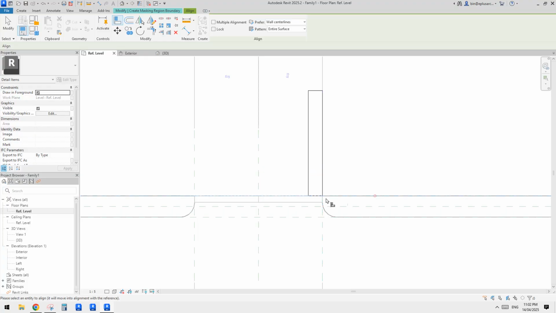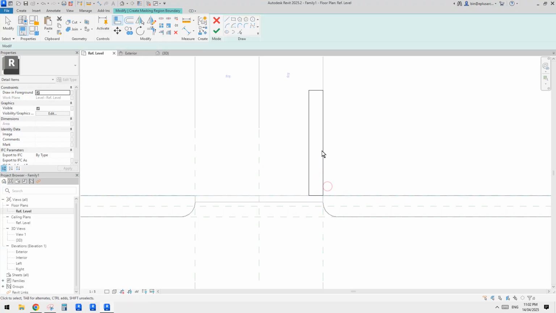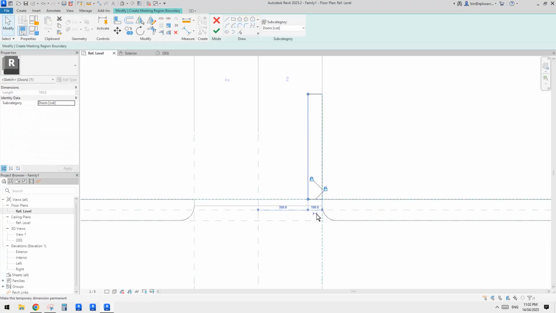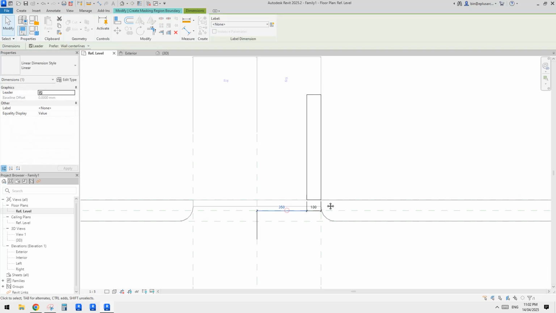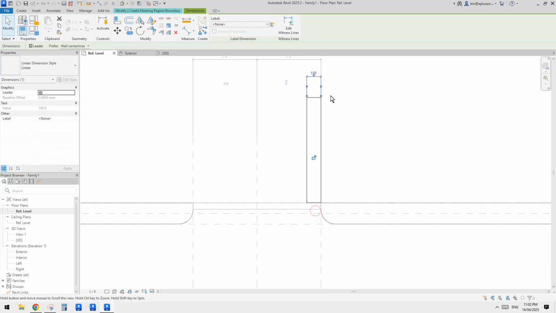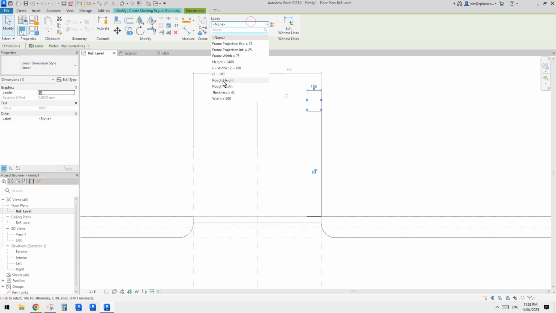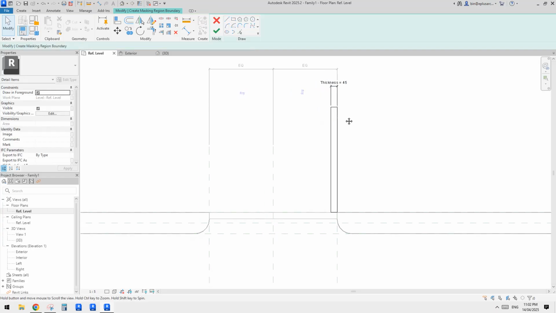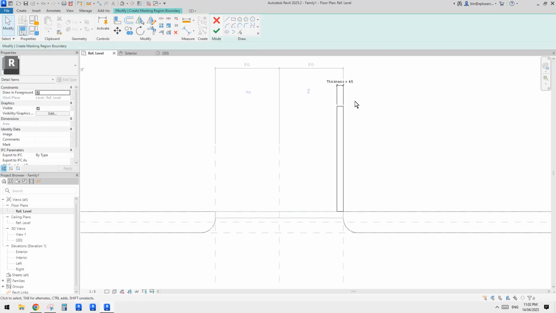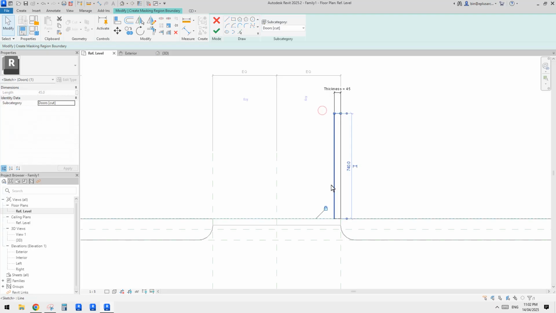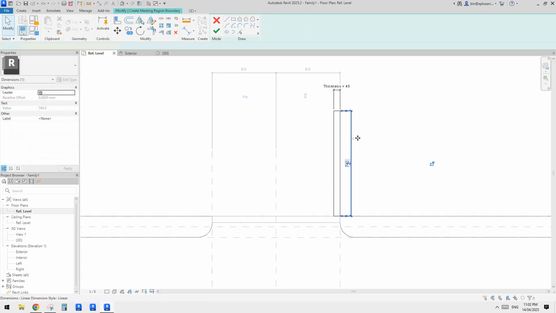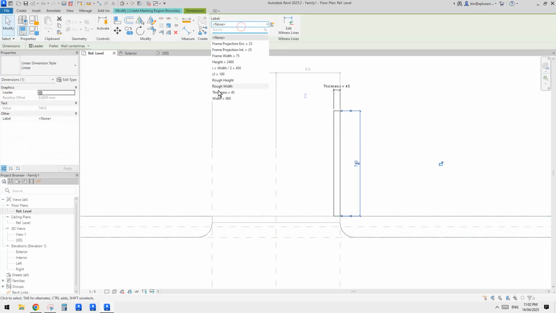So just lock this, and this line will always be aligned with this. So let's also align and lock. Now this will be the thickness of the door. Oh, hang on, delete this. So just add a dimension so you can use that thickness, right? If you change the thickness of the door, it will also change this, and then this will be the width, right? So also add a dimension here, so we can use the width for this.